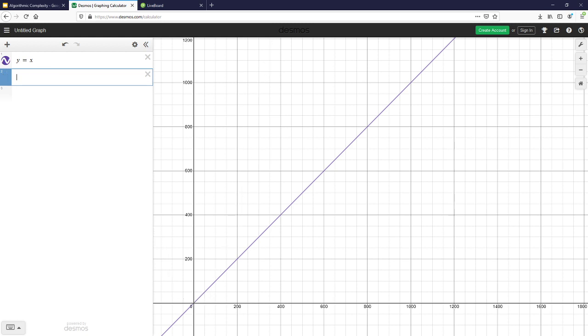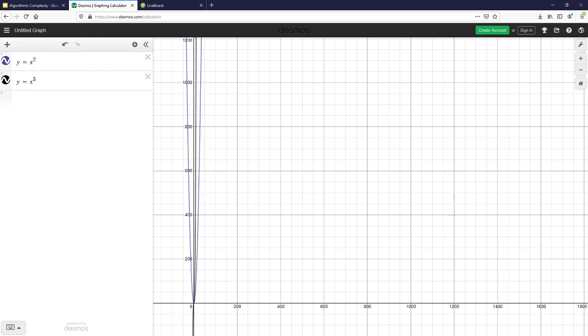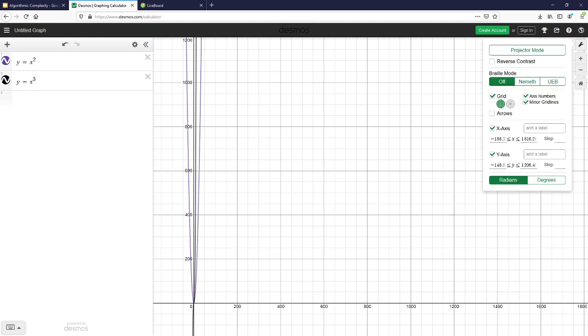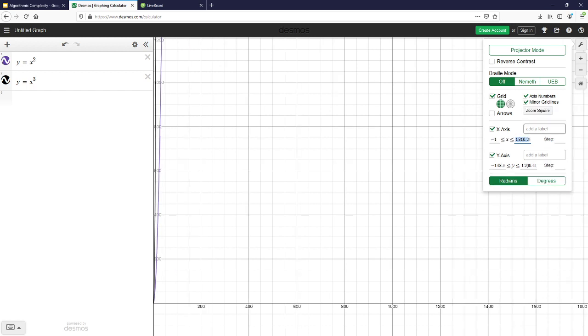Okay, so let's talk about some other functions. Let's talk about, let's say, y equals x cubed versus, say, x squared, right? When we do this kind of thing, it's a little hard to see, so maybe what we'll do is we want to adjust the x-axis. I need this enhancement to happen. Well, it's about to happen.